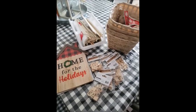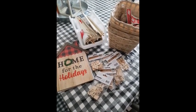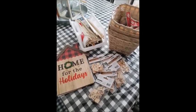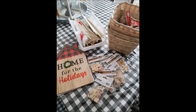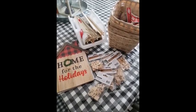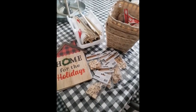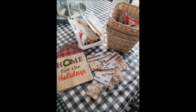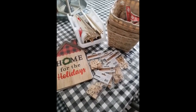Well, I have another Dollar Tree haul to share with you. Again, unfortunately, it's a small one, but I do make sure to take plenty of pictures of other things that I've seen that I just didn't bring home with me. So hopefully you look at those pictures and maybe there's something that's popped up at my Dollar Tree that could be arriving at yours very soon if it's not already there.